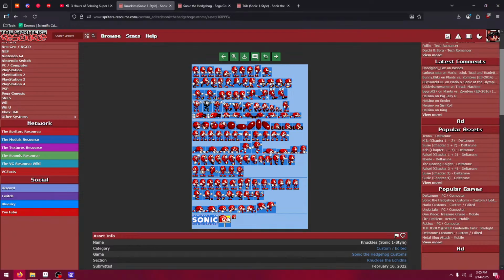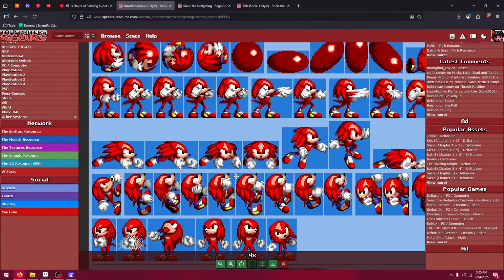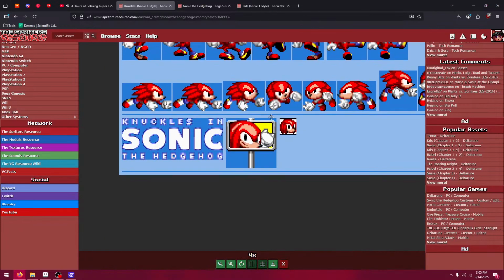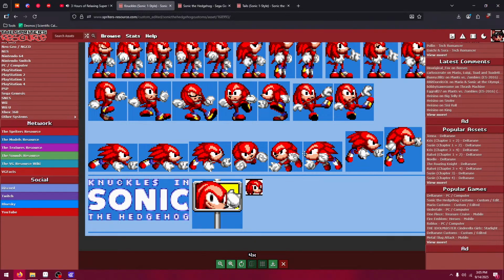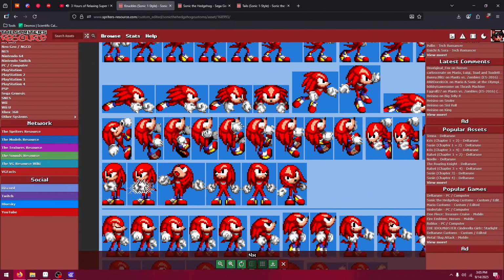Saw something move on my thing. I'm gonna go to live chat. Okay. They also edited the gliding animation. Since the Mania one, which is down here, he has more movement in it. And also the glide drop is different too, but they made it so it's how the Genesis did it.